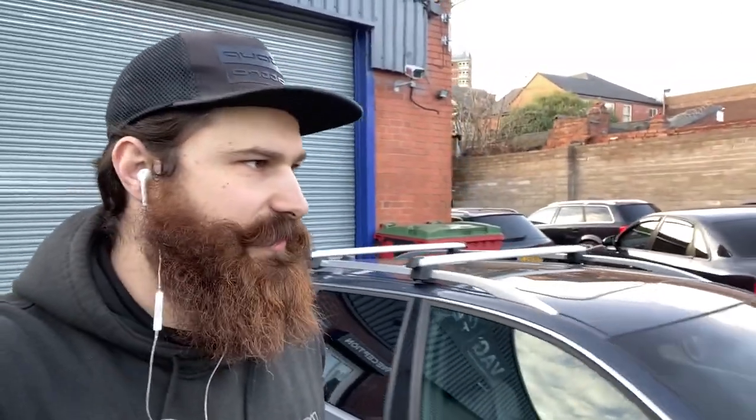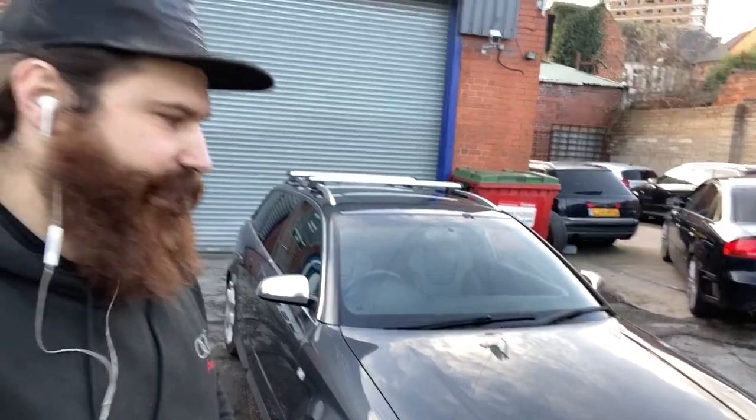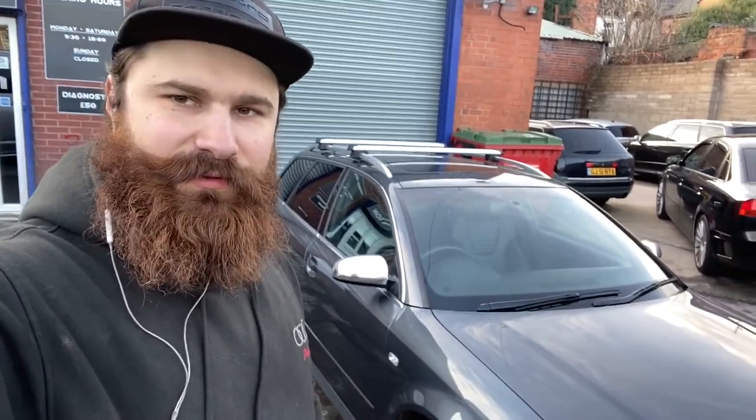Okay, so that's the situation with the car. We've done the diagnostic check, everything that needs to be checked before you're gonna come in. Probably we're gonna start with the headliner, because usually that will take a bit longer. But yeah, it will be fun. So yeah, let's take it in and let's start the stripping process.